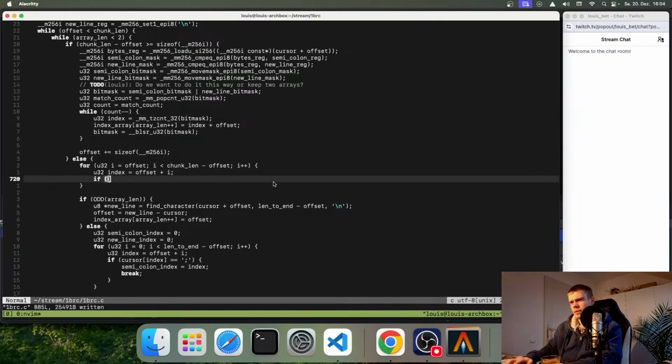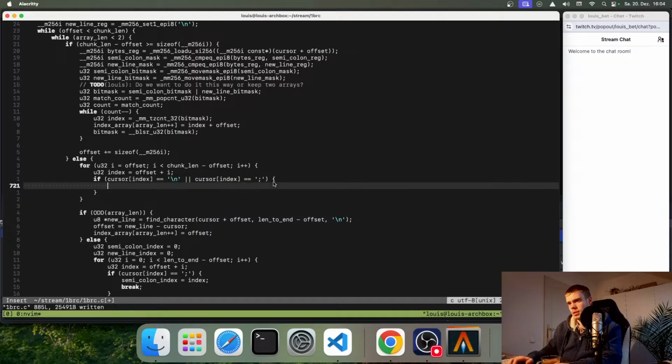Offset plus i. So if cursor at index is equal to the newline, or the cursor at the index is equal to the semicolon, we say index array length plus plus is equal to the current index.